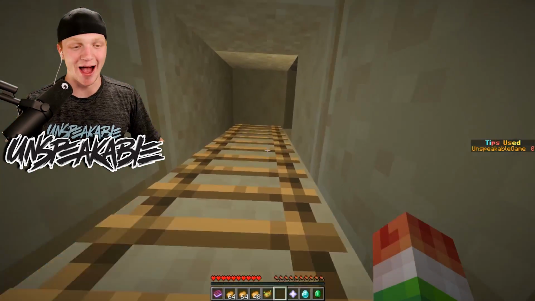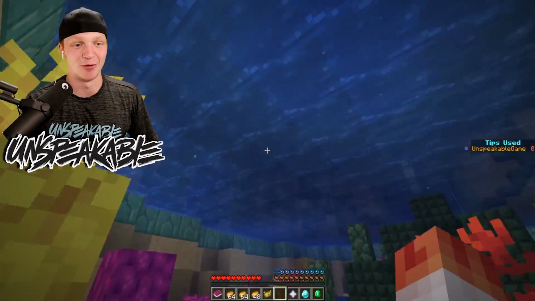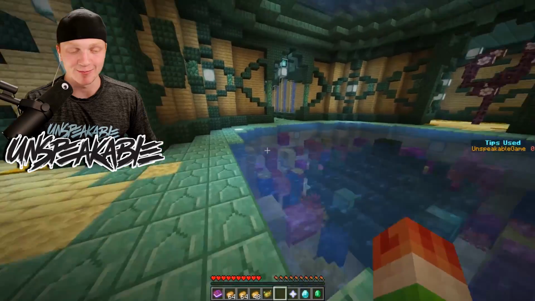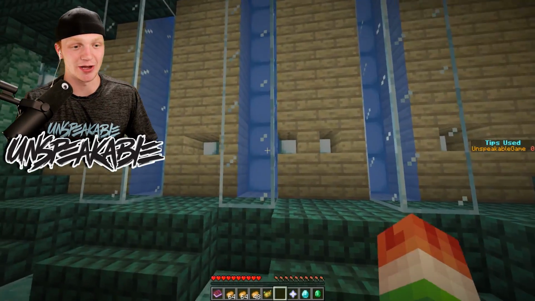Now we only need 2 more items, and that is a golden apple and a totem of undying, and we will be done with this big aquatic aquarium. So me being unspeakable, paying attention to small details, I just noticed, look at this.